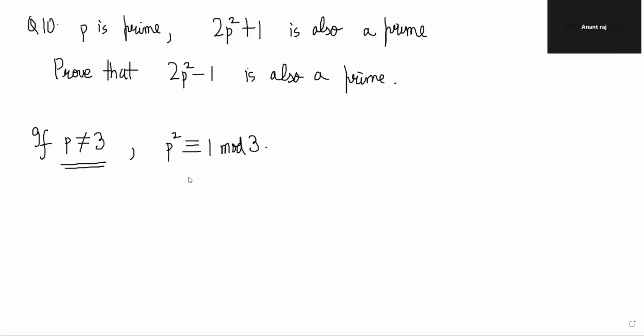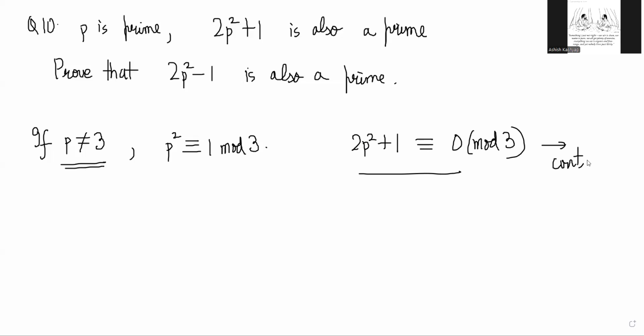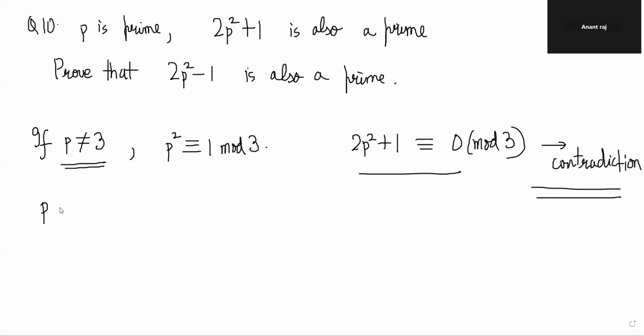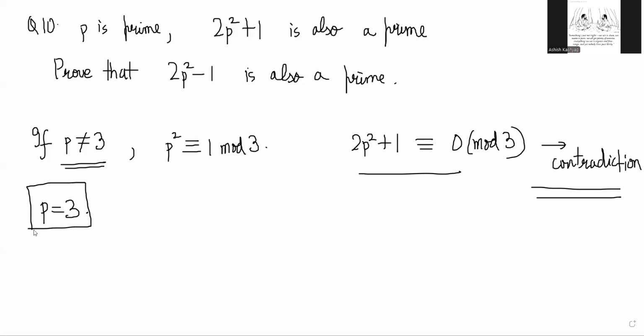देखो 2P² plus 1 क्या आ रहा है? 3 के मॉड 0 आ रहा है. तो it cannot be a prime, contradiction, right? उससे क्या पता चल रहा है कि p is 3. मतलब p is not equal to 3 के केस में हर समय यही होगा, राइट? प्राइम नंबर्स का स्क्वायर का मॉड ऐसे लेके, ये एक टेक्निक समझ में आ रहा है.